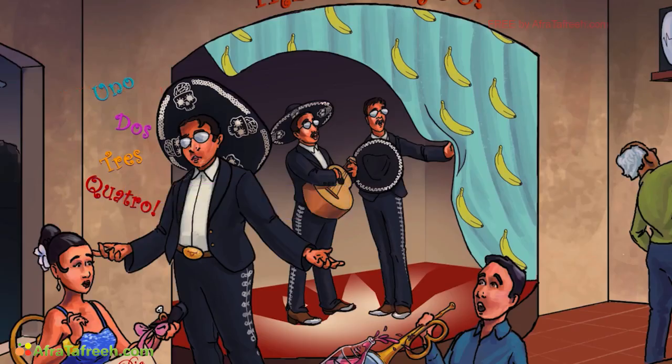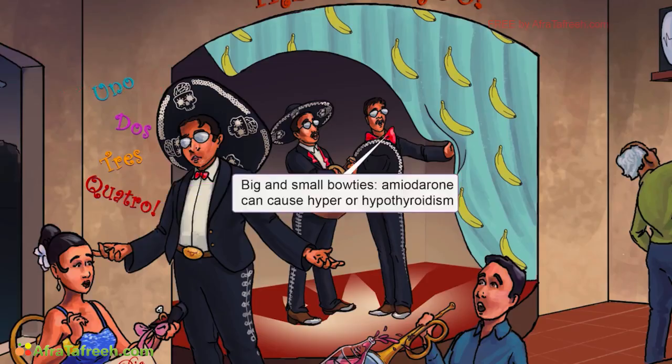or blindness. Amiodarone is 40% iodine by weight, so it's a potential source of large amounts of inorganic iodine, which can cause hypothyroidism or hyperthyroidism. The thyroid is that bow tie-shaped gland in front of the thyroid cartilage at the top of the trachea. Look closely and you'll see that the bow ties worn by our amigos are of various styles, from large to small to completely untied, representing the variable effects on thyroid function. Remember to evaluate thyroid function before starting a patient on amiodarone and to obtain regular thyroid function tests.